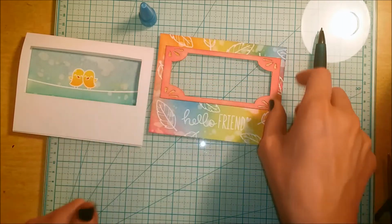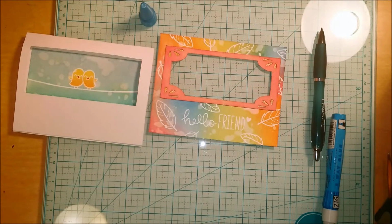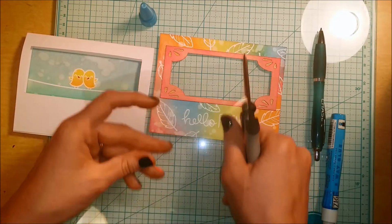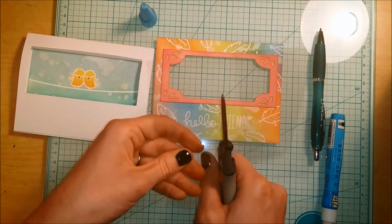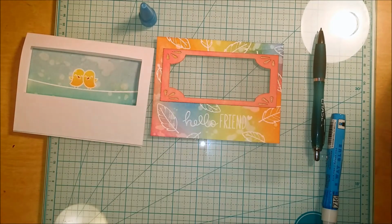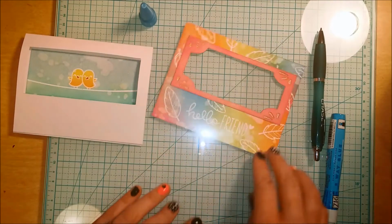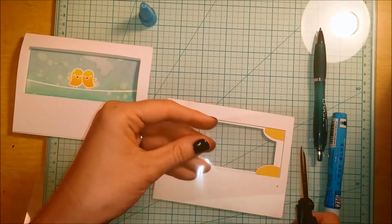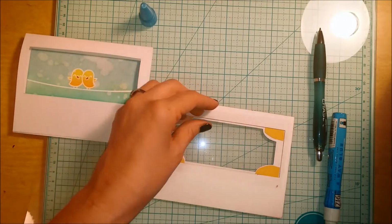So now I'm taking some acetate and I'm just cutting a couple pieces out that are going to fit behind the two windows. Now you need two pieces of acetate for this type of card because we're going to put one here on the front panel of the card, and then we're also going to stick one on the front of the card base. So again, I'm just going to adhere that right to the back of my front panel using my Zig glue pen here.